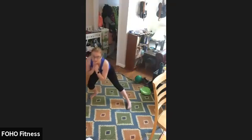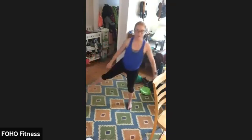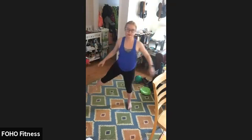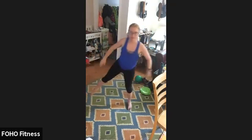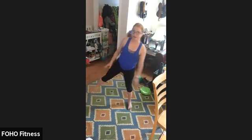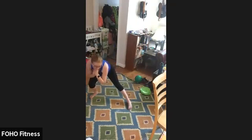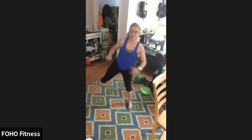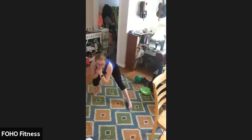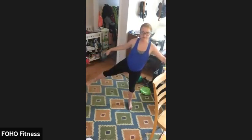So let's step out, lunge, rise up. So trying to catch your balance at the top. Nice lunge here, and then press up. Press up. Feet are parallel. We're not in our turnout for this one. Nice. Pushing that booty back behind when we come into this lateral lunge.